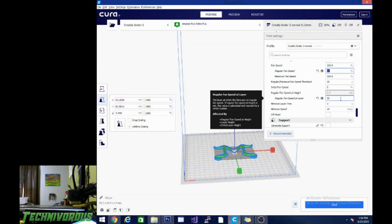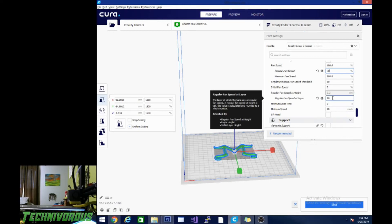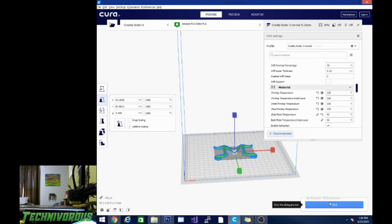So what I'm doing is setting some fan speed settings in the slicer. I've lowered my regular fan speed — because it does have quite a lot of push — dropping that down to 70%. The initial fan speed is going to start off at 0 and reach that 70% at layer 10, so it's going to start off slow and build to that higher level. I also wanted to make sure my printing temperature was higher; the last one was printing at 205. Now I'm printing something lower and a little bit wider to test the bed adhesion and make sure I'm able to put down layers and go around angles with this mod on — otherwise we're going to have to take it off.